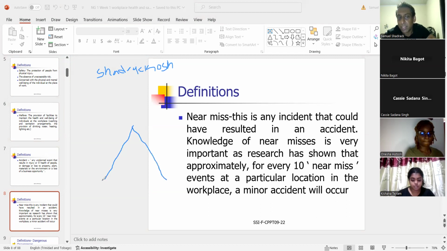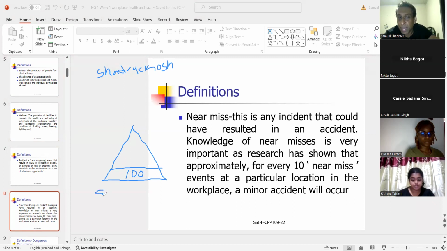So what a lot of companies do, you may wonder what does a triangle have to do with this, right? A lot of companies have you record the near misses. So for the month, you could have 100 near misses. What's a near miss? I'll just give you some examples, right? A near miss is anything that could have caused an accident, right? And I know some of y'all are working in safety here, right? So what the companies do, they have like a card. If you don't know this, please take it down. This is not exam, but this is reality. They have like a card.